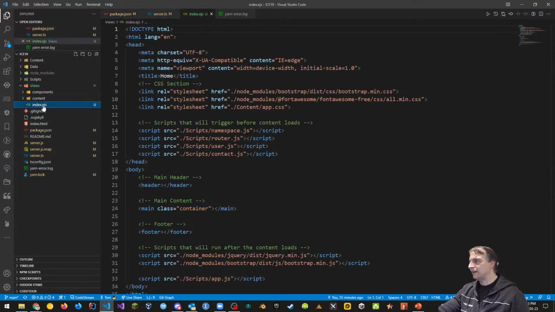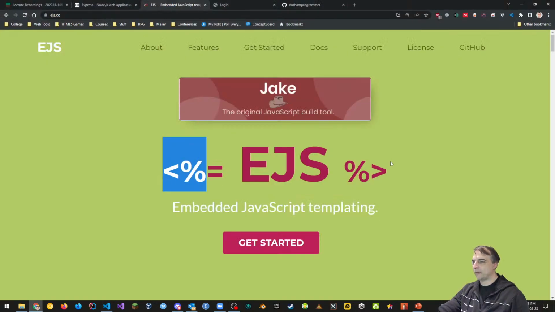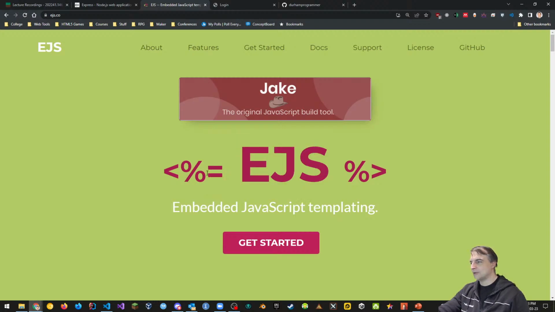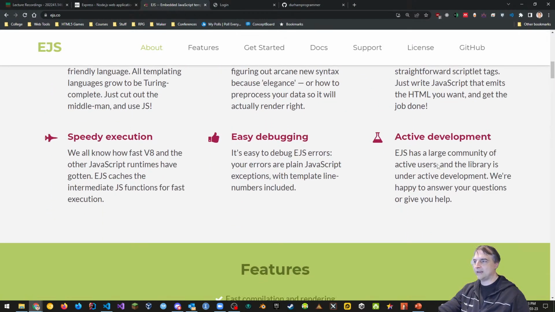All right, going back to my index.ejs though, I need these less than % and % greater than. These are starting and end tags for EJS, and anything that's next to the equal sign gets injected into that location. I had a comment today that this looks very similar to JSP. And yes, it does. Right? So EJS could have been used at any time.